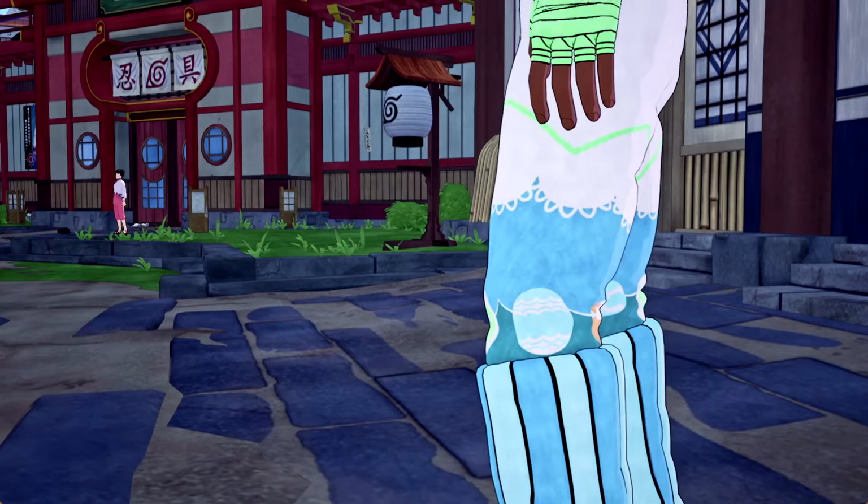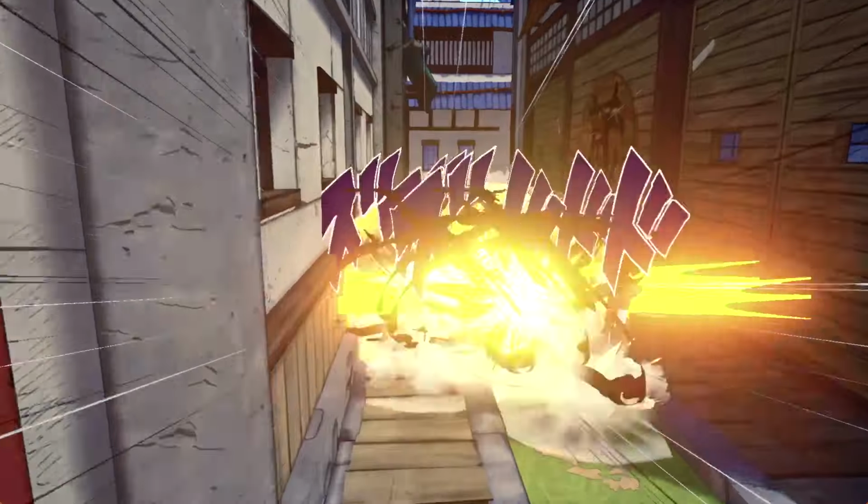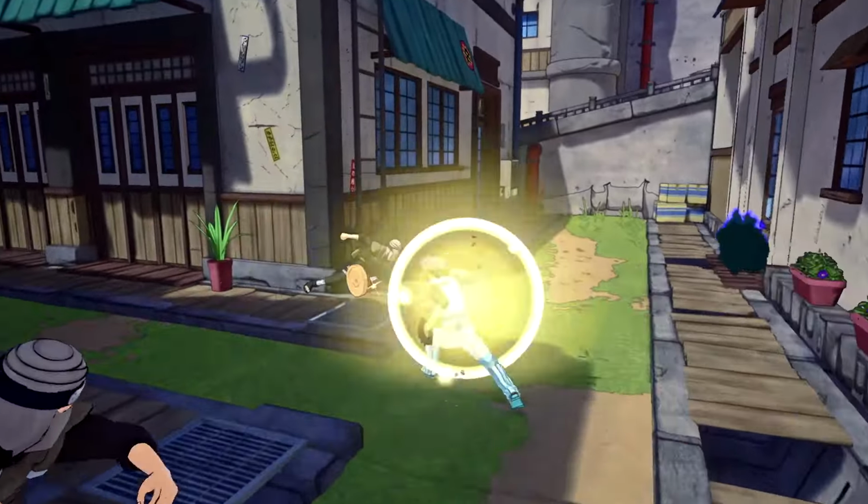With the new buffed Ninjutsu, my weapon will be what Tala Brand requested, the Carapace. Believe it or not, I used to main this weapon. The combos are aggressive, man. I missed this weapon. You can get this from the Kawaki DLC, by the way.